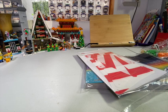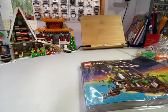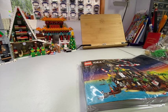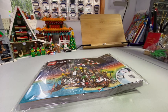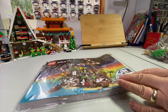I'd put them over on that table, but I can't because there isn't... It's an ongoing film set over there, which you're not allowed to see.